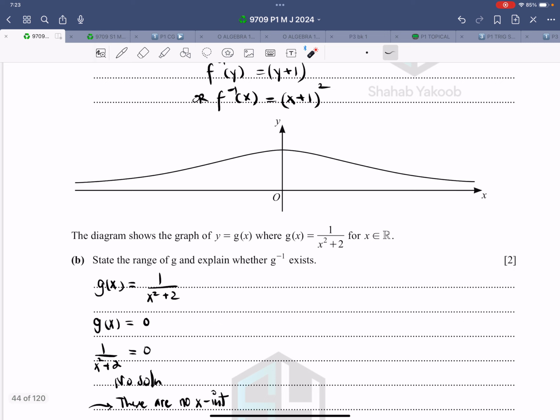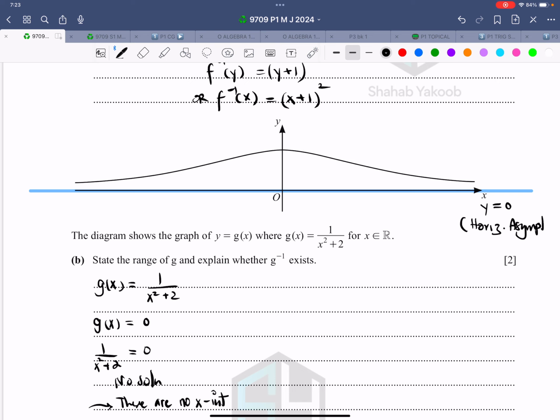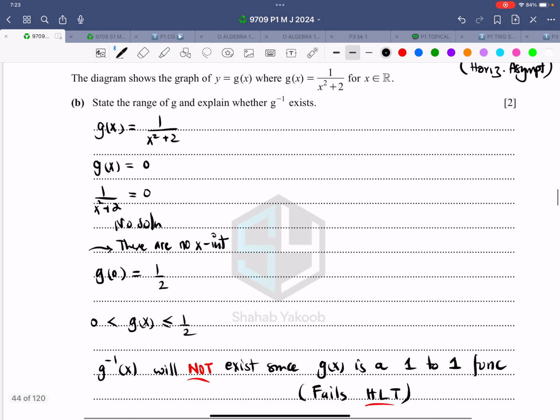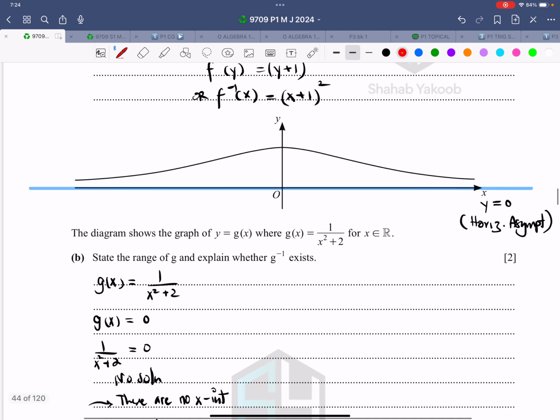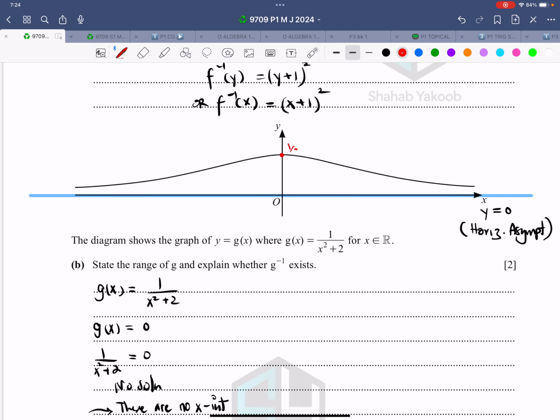So now you are very, very careful that it will get close to the x-axis. It will get close to the x-axis. But actually, this x-axis right over here, that is the horizontal asymptote. So y is equal to 0. That is the horizontal asymptote that we have. And then what else do I do? I plug in 0 over here. When I plug in 0 over here, I get half. So this is the value, that's half over here.